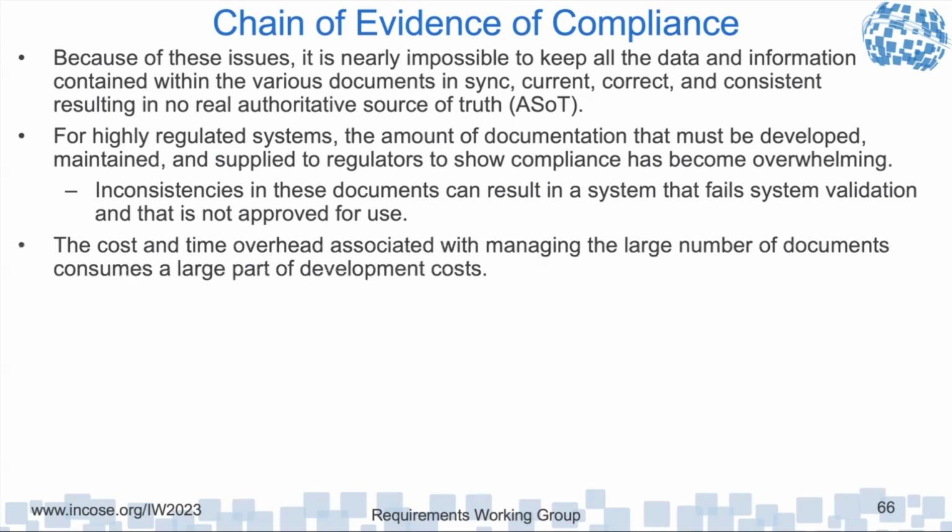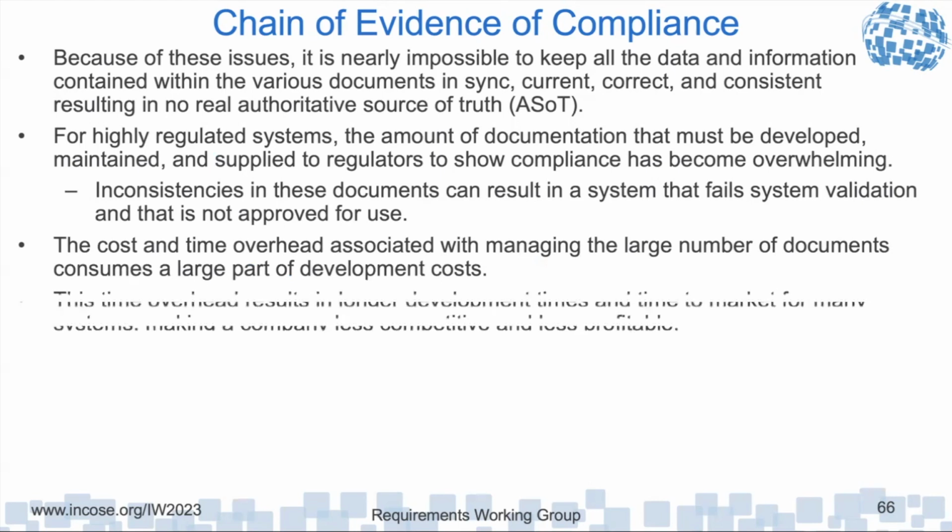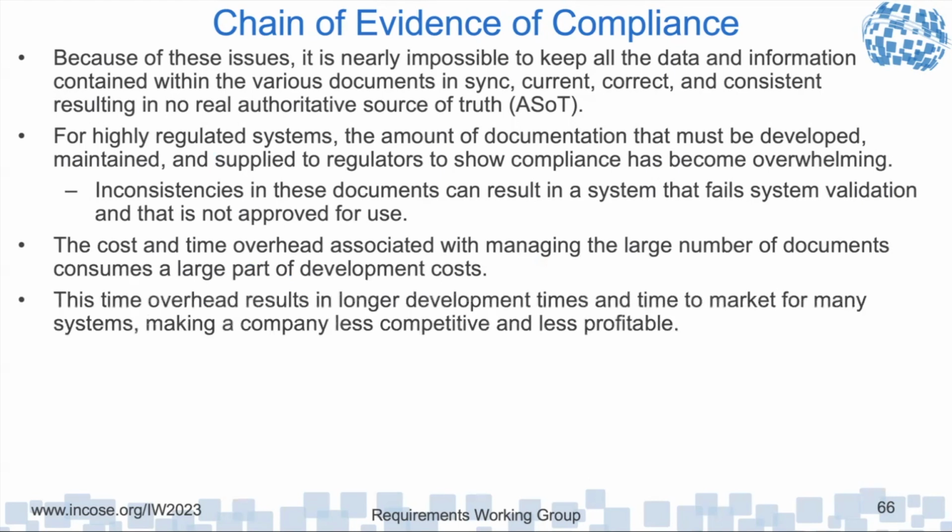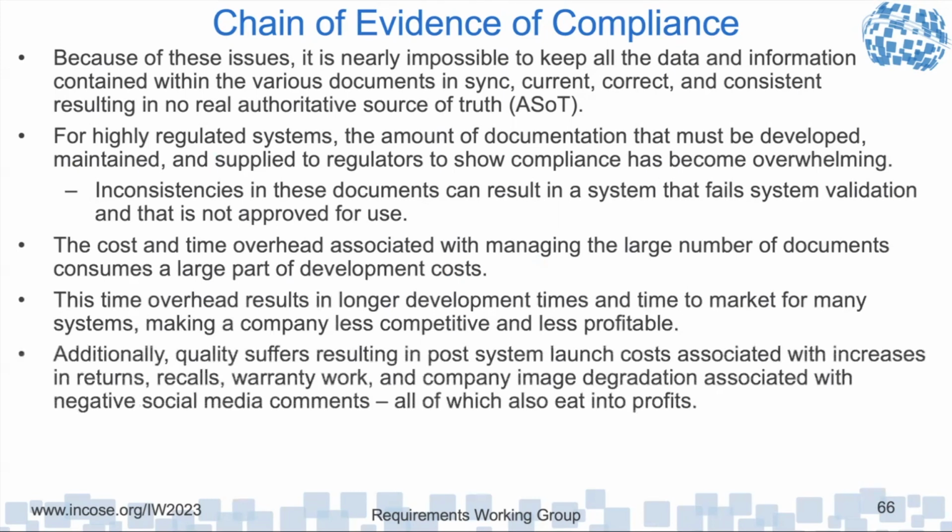The system may not be approved for use, and the cost and time overhead associated with managing the large number of documents consumes a large part of the development cost. And this time overhead results in longer development times, time to market for many systems, making a company less competitive and less profitable. Additionally, quality suffers, resulting in post-system launch costs associated with increases in returns, recalls, warranty work, and company image degradation associated with negative social media comments. All of these eat into profits.